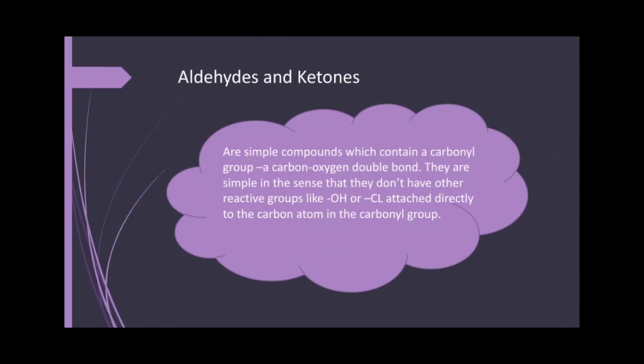Aldehydes and ketones are simple compounds which contain a carbonyl group, a carbon-oxygen double bond. They are simple in the sense that they don't have other reactive groups like OH or Cl attached directly to the carbon atom in the carbonyl group, as you might find for example in carboxylic acids containing COOH.